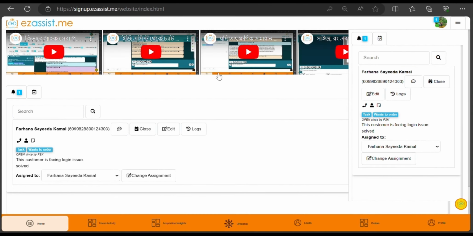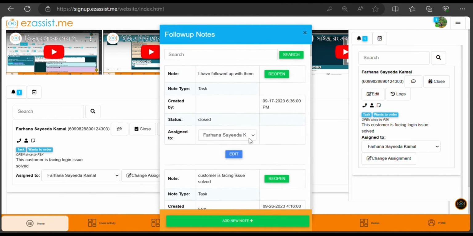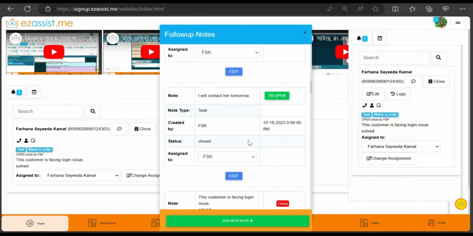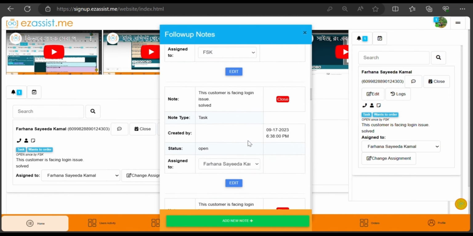as well. I previously demonstrated four ways of creating new notes. However, in addition to those, you can also create them in two more ways. Here you can see the follow-up note button here as well. Furthermore, by clicking on the follow-up note button, you can view the history of follow-ups created for an individual, including how many of them are open and closed.